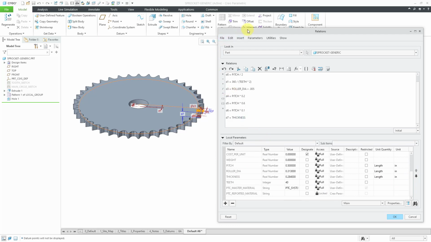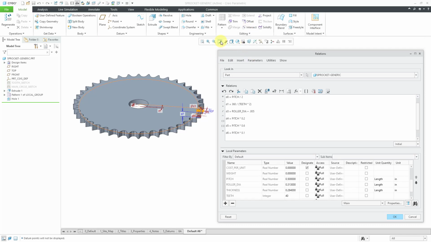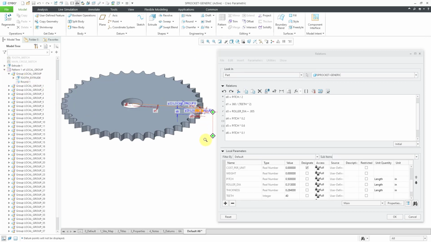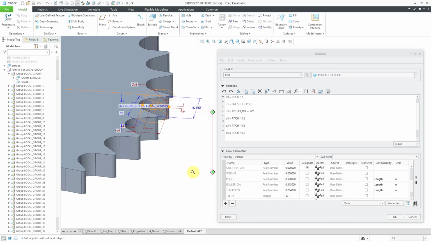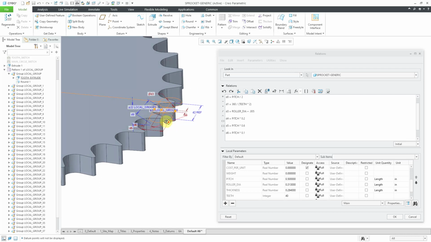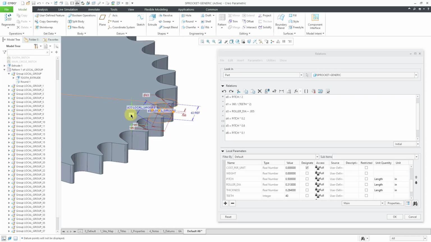Let me repaint the screen just so that nothing's showing up. Let me expand the local group, the first local group, and let me go to tooth extrude. I really could do this extrude using depth options of 2 selected for the different faces. Looks like it is the D9 dimension for this one, and this one can also be equal to the thickness.